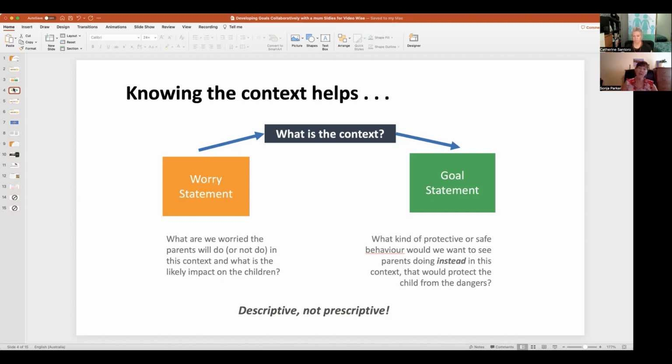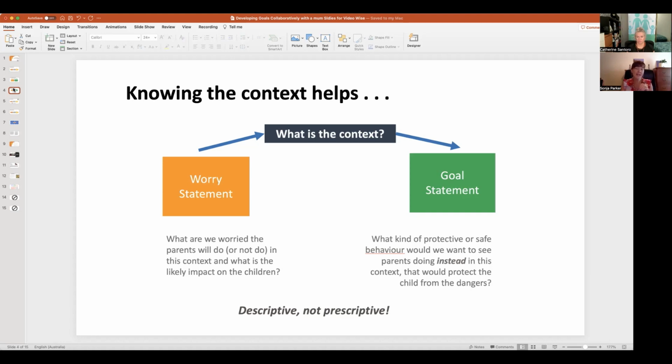Now, when we're working with some families, particularly in the early stages, it's very likely we won't understand fully the circumstances, the complexities. There may be issues of power and control, of coercive control. There may be issues of substance use, of mental health challenges. There could be many challenges that the family are dealing with. And we don't necessarily know all of that in the beginning, and families may not be willing to share the realities of what they're dealing with in the beginning.